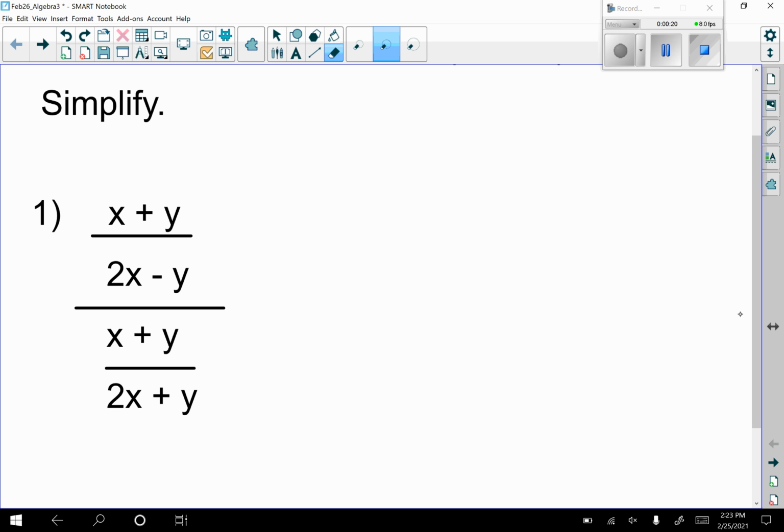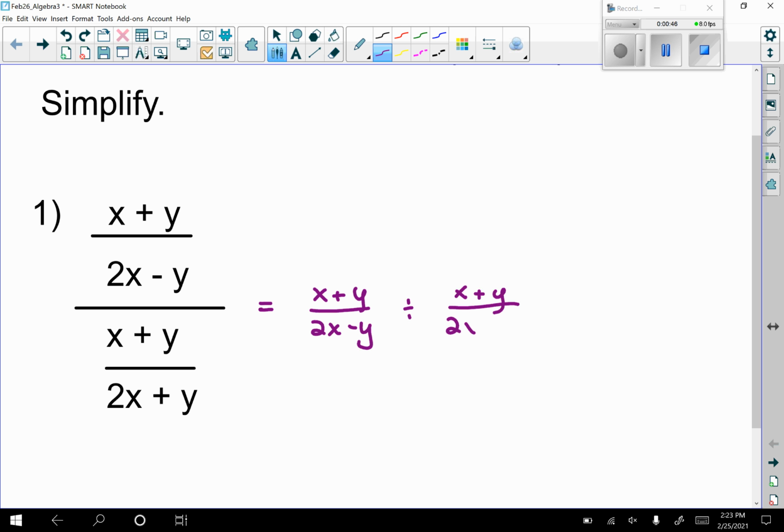This is just where our complex fractions are going to start to look a little different than what they did from yesterday. Now, how this is different is I don't have two fractions or two terms that I'm adding or subtracting in the numerator or denominator. I actually just have one single fraction divided by another, and this becomes a lot easier than what we were doing yesterday. I could write it out horizontally. I could start with my first fraction and then write it out this way, divided by my bottom fraction, x plus y over 2x plus y.